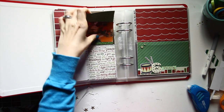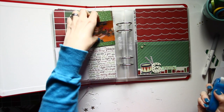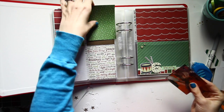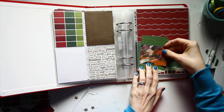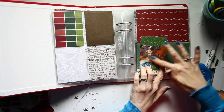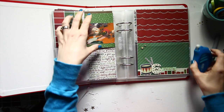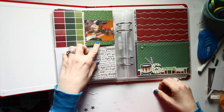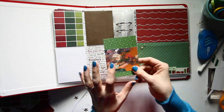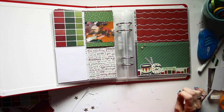Hello, it's day 6, which is Christmas Cozy, and I had a photo from before December that I knew I would save for this entry because the night itself felt very cozy. I was at a Christmas crafting evening where we made lots of tree garland with this dye, and I took a photo of one that was sat on the desk because she'd also done some creating with live holly and things, and it felt very cozy of an evening. So I wanted to put that on this page.